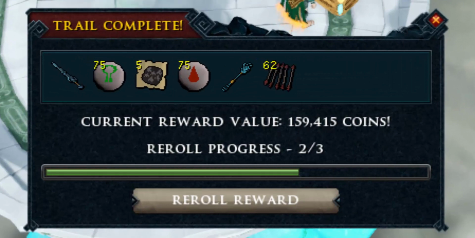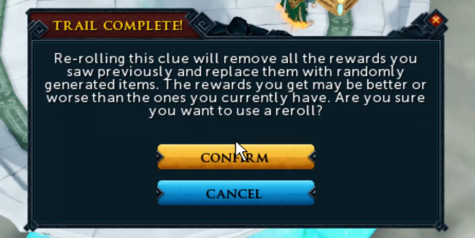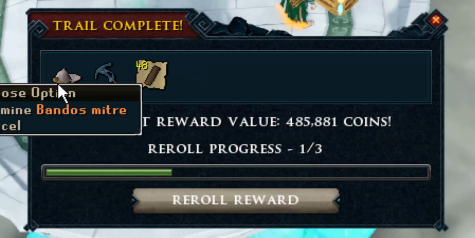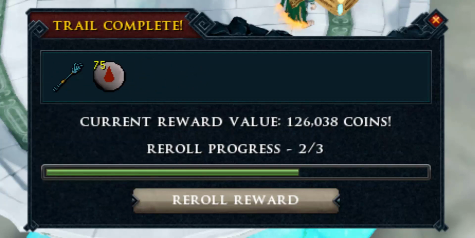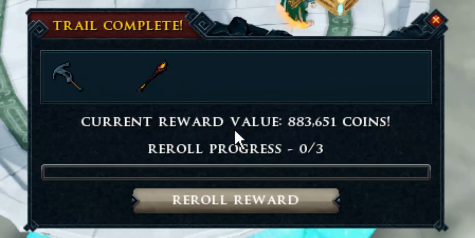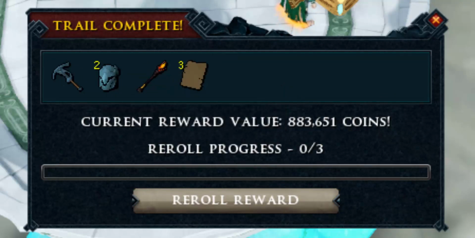159k, that's pretty garbage. Okay, that's worse. I'm going to reroll that, which is pretty cool. Okay, some more garbage. Nice, a Bandos Mitre. Garbage. Really garbage. Oh, cool. Bandos page 2. We got 3 of those.